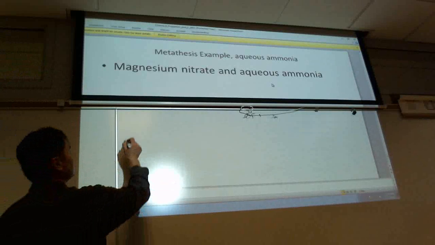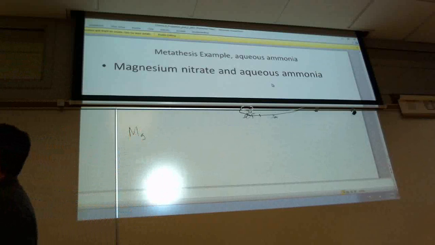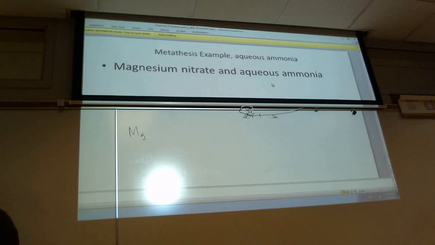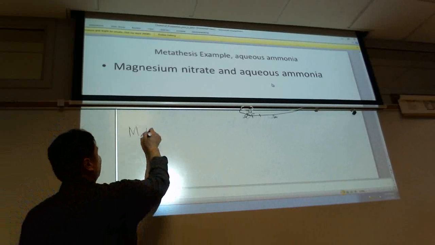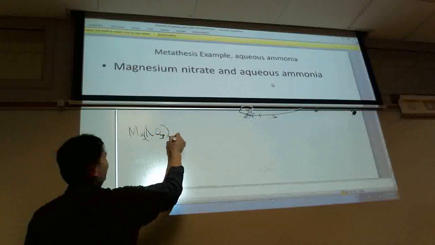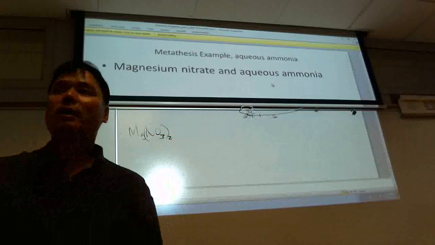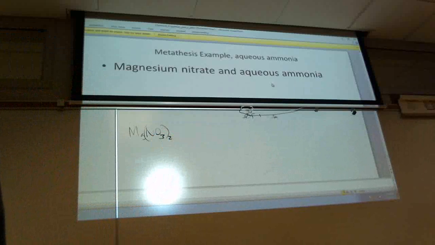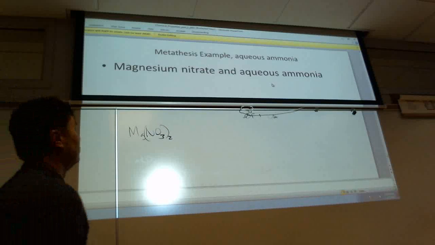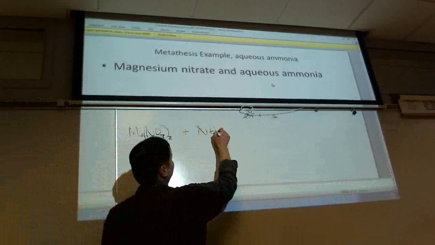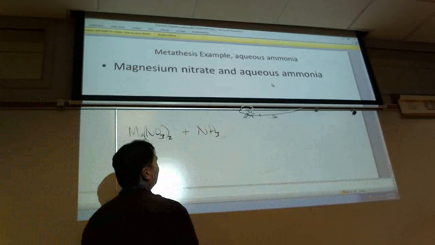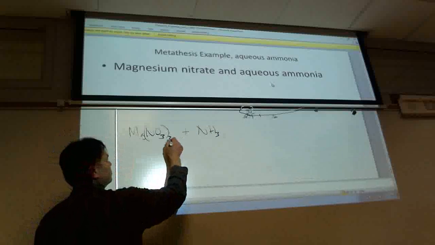And so for magnesium nitrate, what I do in this case is, I know it's a lattice. It's nitrate, similar to carbonate. It's going to have a trigonal planar structure. The lattice is probably going to look like this, although not exactly like this, because we need 2 nitrates for every magnesium, so it has a slightly different crystal structure. But magnesium nitrate, we write AQ. Now AQ is so common that I usually skip writing it, and so if you omit AQ, that's fine. Now what about aqueous ammonia? I'll just write AQ.